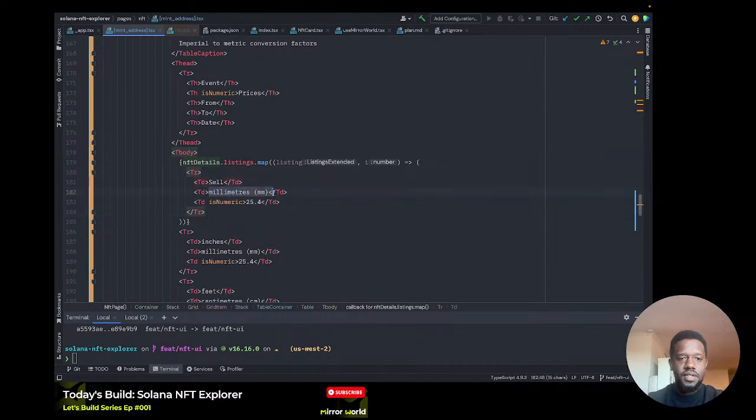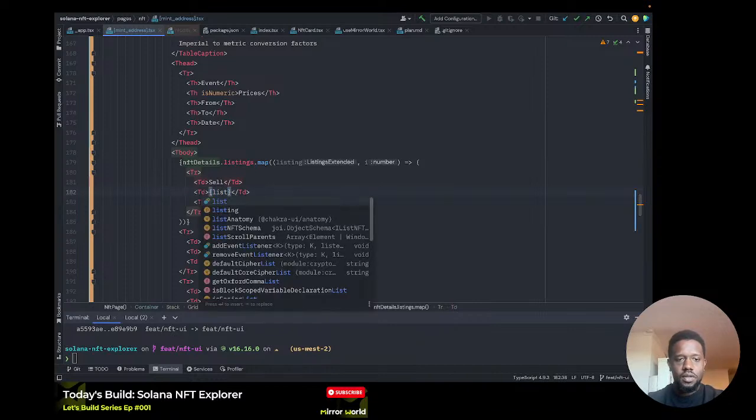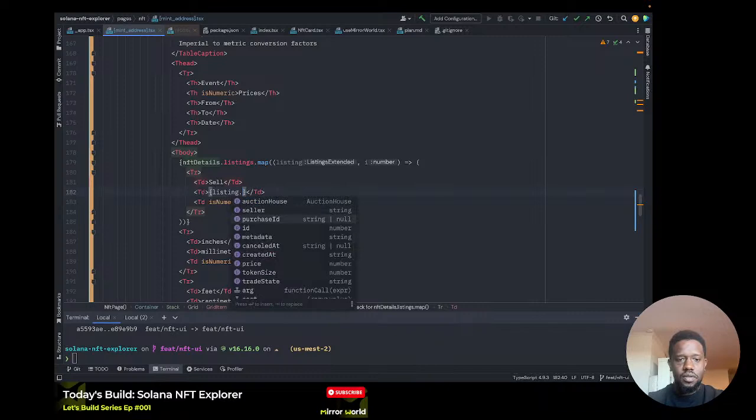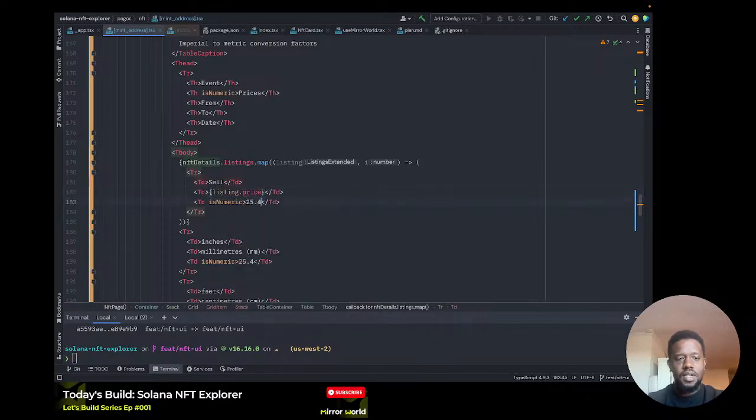And then the price here, we can look at the listing dot price, right? And I think we might also want to look at the currency as well, if it is in Sol or it is in USDC, right?